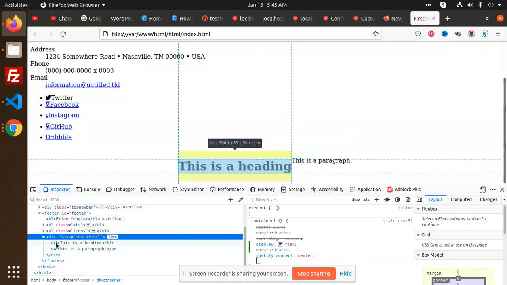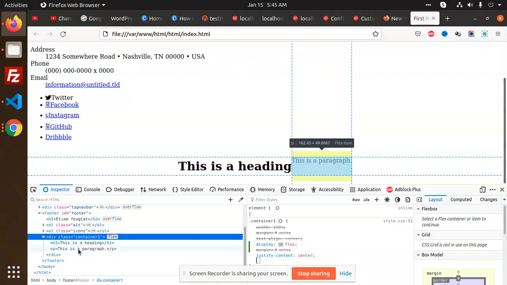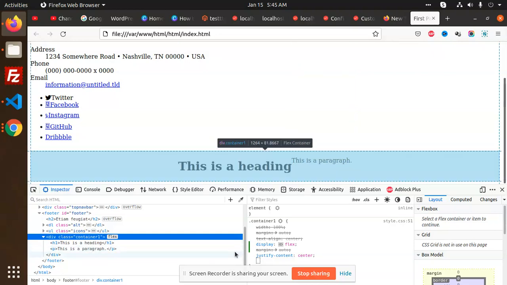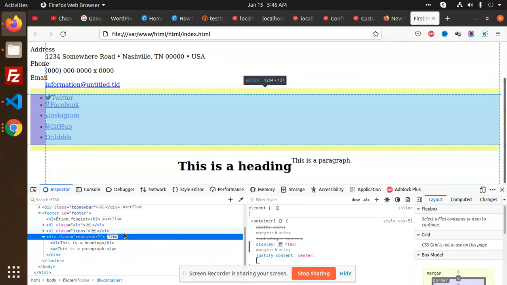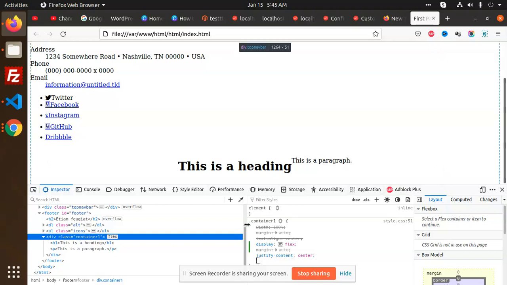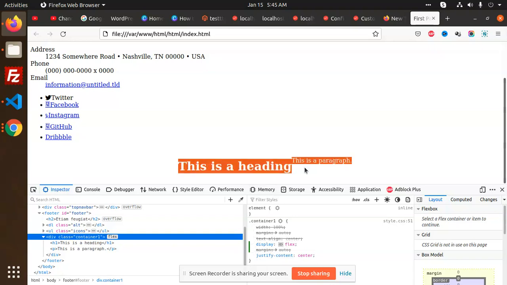So H1 heading, this is H1 heading, paragraph has some issues. So the container is okay. Container is in the center, justify content. You can also use display flex and justify content center to align the div to the center, right?